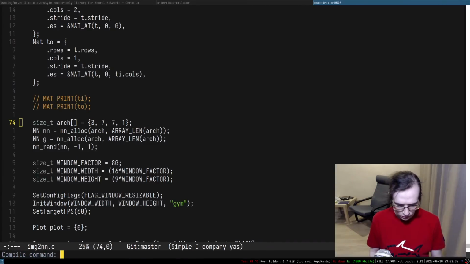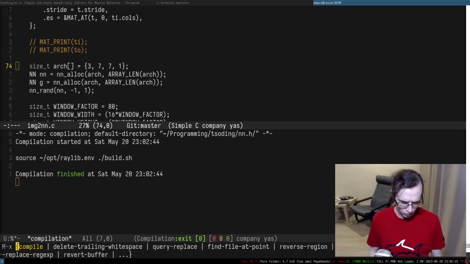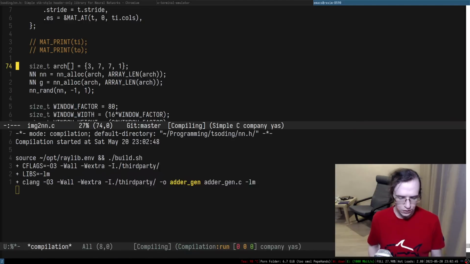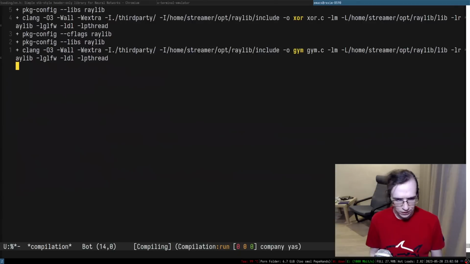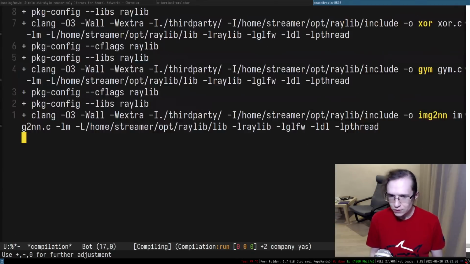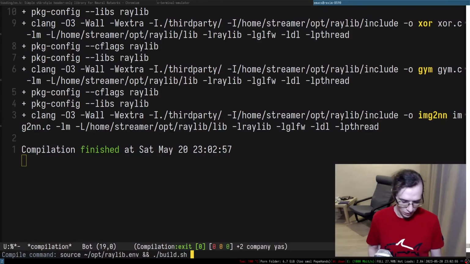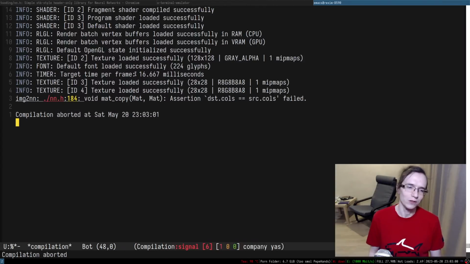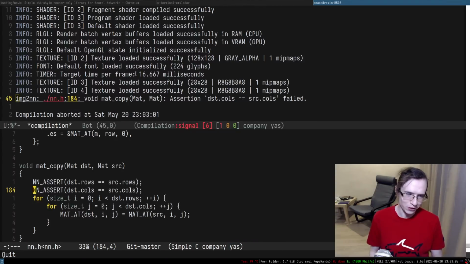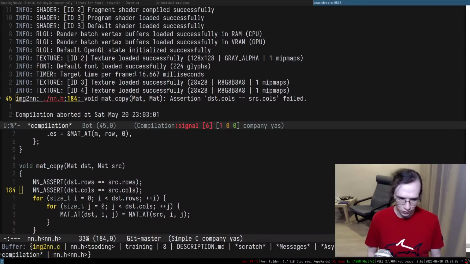So let me try to rebuild this entire thing. So this is going to be the build environment, and I probably have to add it in here. Right, there we go. It's going to rebuild everything. This is going to take some time because we're streaming, so a lot of resources of my 10 years old laptop are consumed by encoding this stuff. And let's restart. So you can't easily do that, because this entire thing assumes a certain amount of inputs.